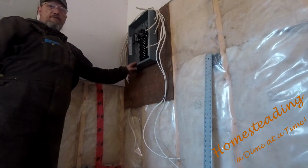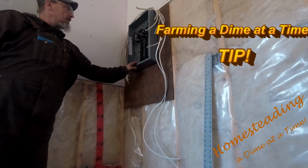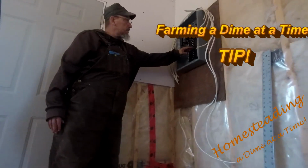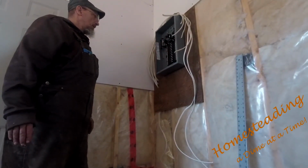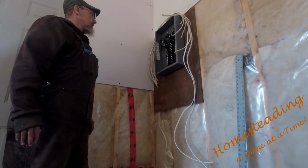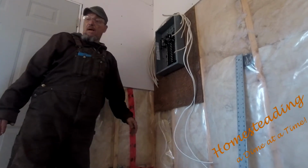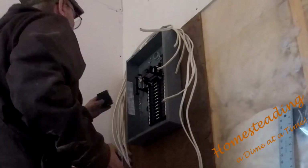This service, yes, for what we're doing, I could have got away with a little service. Believe it or not, if I went to a small one with that many circuits in it, the panel was more expensive. My dad's an electrical contractor, so I learned the electrical trade through my dad. And for a lot of years, we used to use Federal Stab-Lok, so this is my very first Square D panel. So I'll see how it goes.